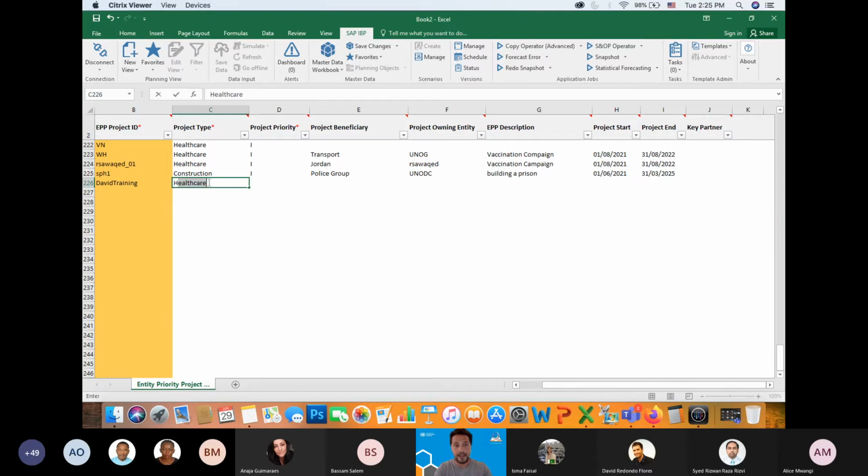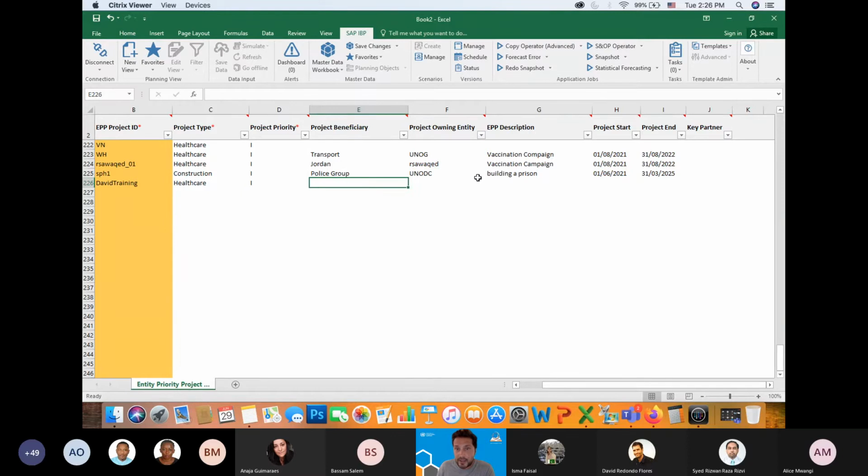So, for example, imagine we are creating a project that is linked to healthcare. We would simply add the information here. For example, like I'm adding here healthcare. The project priority column is only requiring us to add the letter I or the Roman symbol for 1, just because it's required by the system to track what we're doing, and so that when we save, it saves correctly.